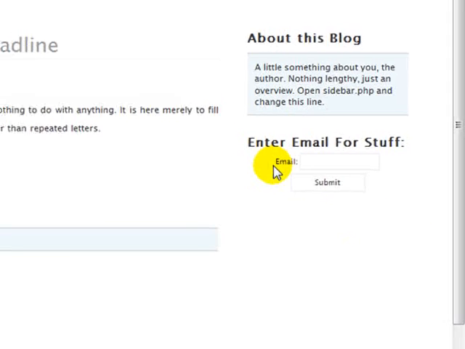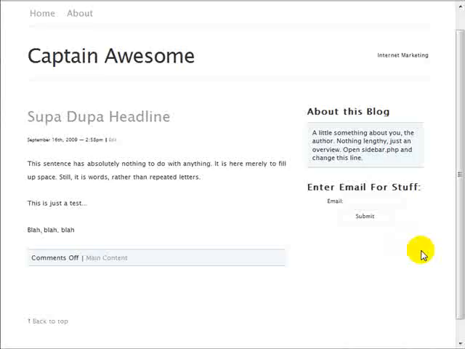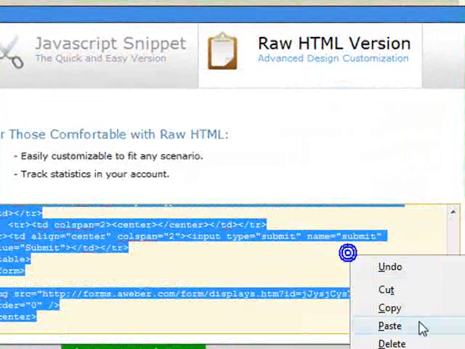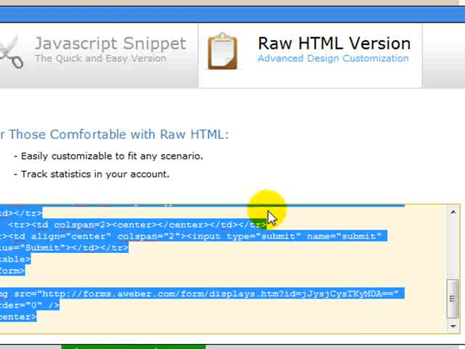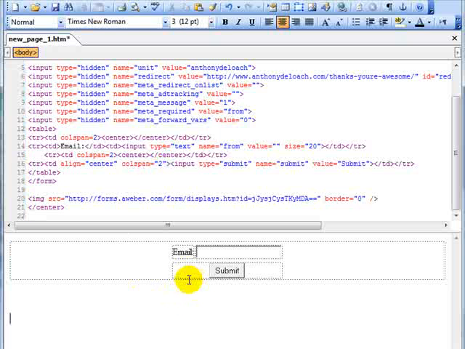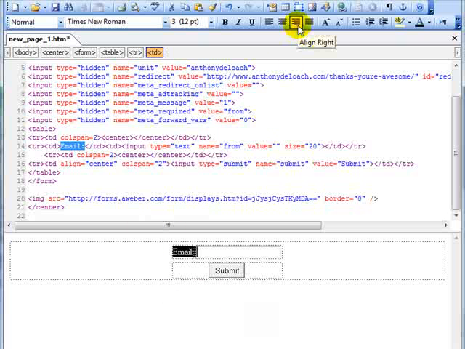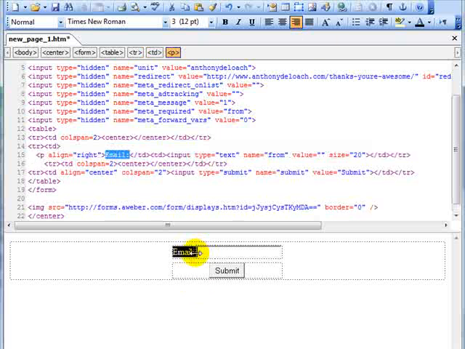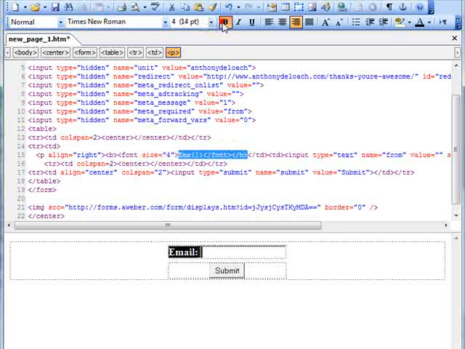We go back and we get on Aweber and we get the HTML version of this form. Alright, so I'm going to get this HTML code, copy it, and then I'd like to paste this code into FrontPage. Or maybe Dreamweaver, if you use that, that's fine. So I want to put it in FrontPage up here at the HTML section and see what I get down here at the bottom. Now I can make some changes. Now I can move the email word here, I can move it over to the right, get it snug up against the opt-in box. Or I could change the font, or I could change the size of the font. I can make email bold, all kinds of stuff.